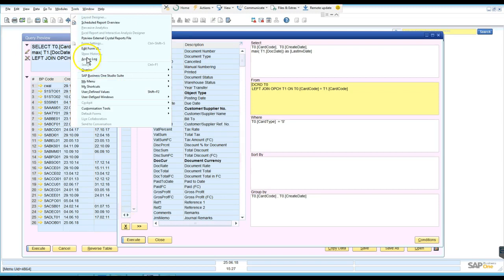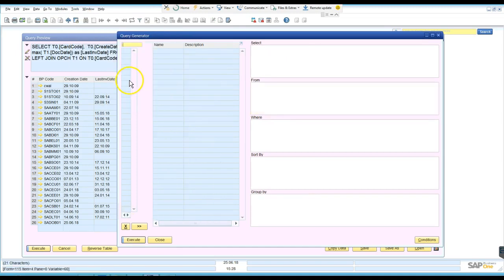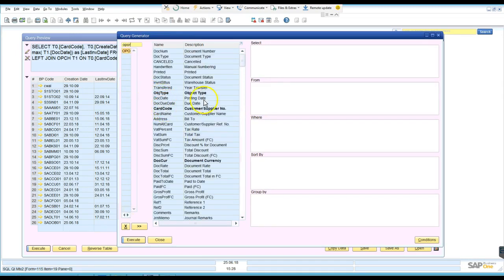So what I would suggest is if we start by looking at OPOR in isolation, just take the purchase orders table, and we look for our card code, and we will do a count on the number of purchase orders for each supplier on the system.